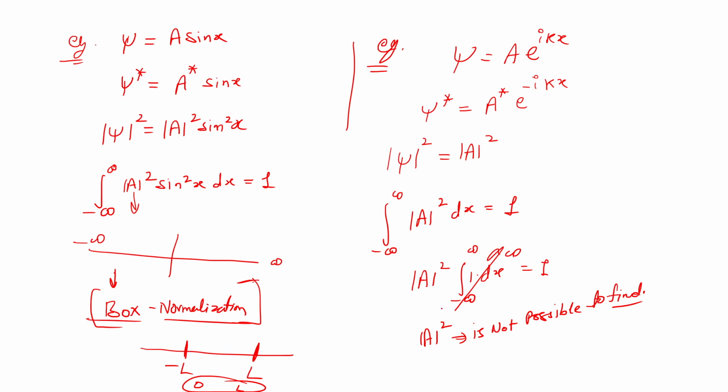Okay, so let's now do these things with an example of how we can do it. Again, the same example for sine x. Now I will change my wave function, psi is equal to a sine x, but now I will change the limit. I will keep this wave function only for a particular limit. Suppose this is a sine function, so I will change it to a particular angle value. Suppose take 0 to pi only, and 0 otherwise. So if it is the case, only from 0 to pi this function is a sin x, and otherwise it is 0.